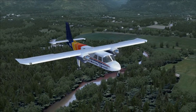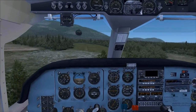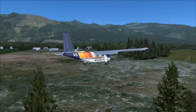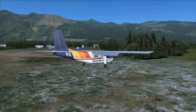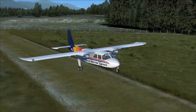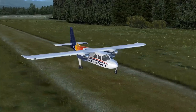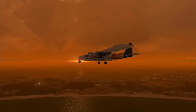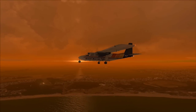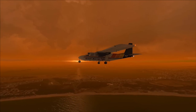In FSX, the Islander comes across as a basic but fairly refined aircraft. I'm not sure how well this matches its real world image, and you'll find all kinds of jokey references on the web to its noisiness and its agricultural feel. The sounds are well done though, and they do capture something of that lumbering, rattly feel as you trundle across the rough strips. Should be fairly evident here, the external model is mostly finished to a high standard, although there are a couple of surprising low-res bitmaps here and there.